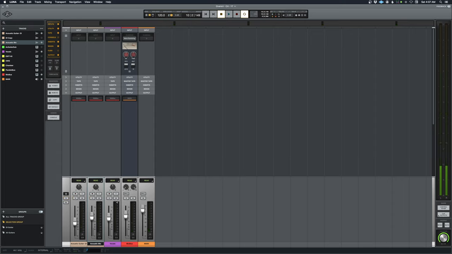Good to know. Okay, so now I'm going to turn on some summing here at the end. We're going to do this in what's called a top-down mix, where we take the ending of the song, the output, and we start there. So I'm going to work backwards. We're going to try to make the song sound good from the top down. That's what that means.